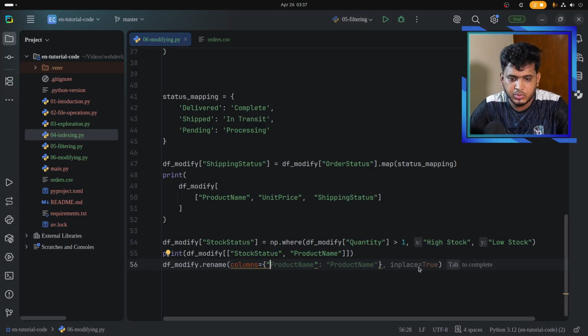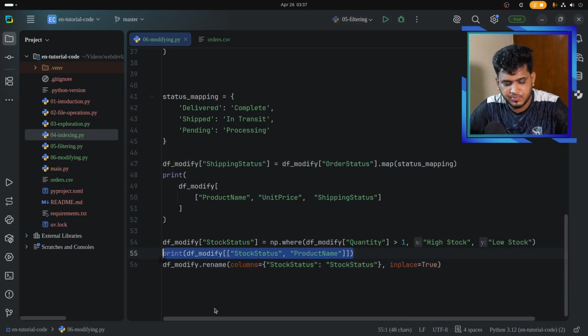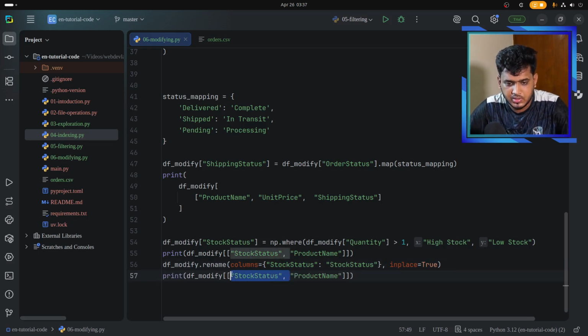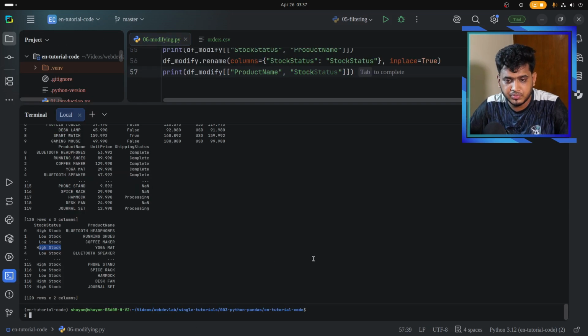Previously we had stock status. Now we want to change this to only stock. Okay, now I'm going to print it again, product name, then we have the stock. Let's try it out now.